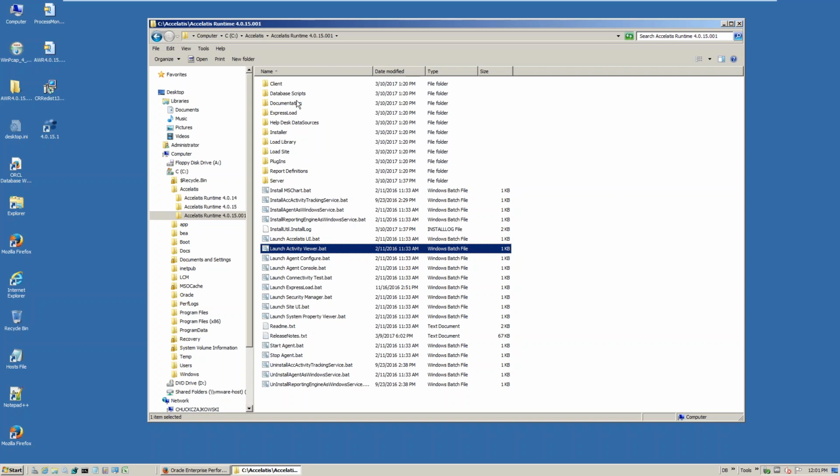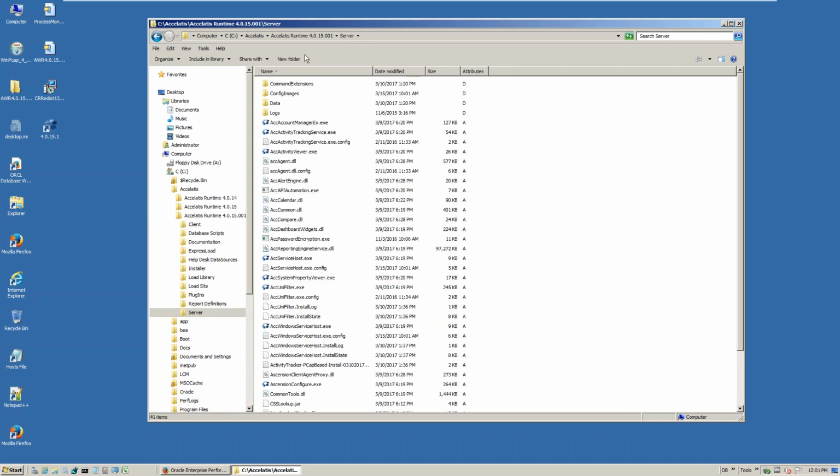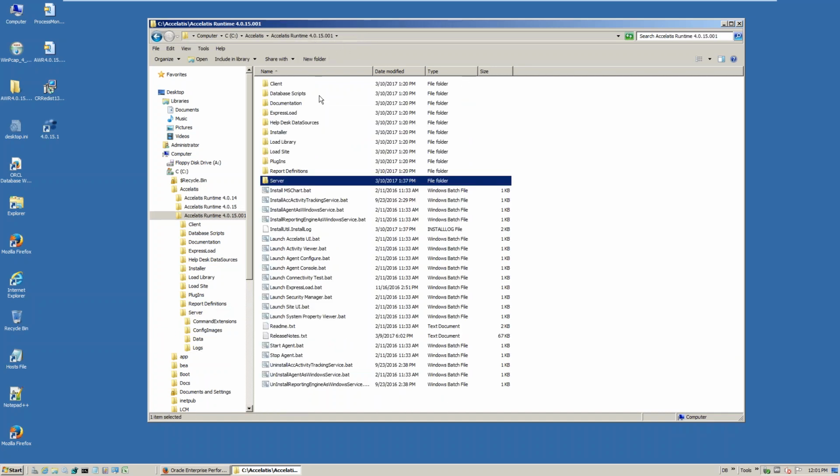I wanted to point out quickly too that in this structure, if you go into some of these parent folders like server, you see a bunch of other folders in here. For the most part, you won't really need to do much with these, but just know that you've got some things that should make perfect sense to you. There's a logs file under the server directory, so that if you are debugging that server, some log files will get put in there for you. And I think that's about it.